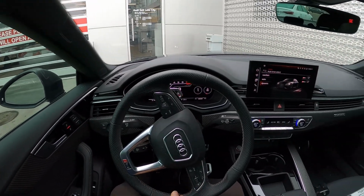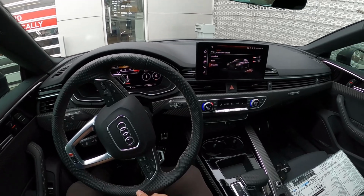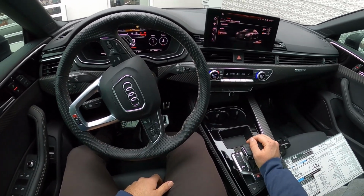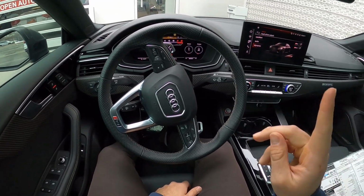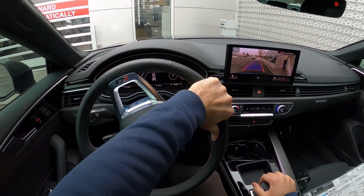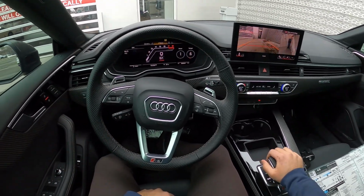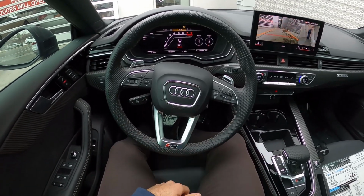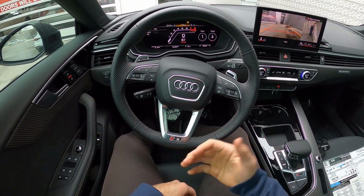But man, it's tough. There's a big price difference between them. Let me know which one you guys would choose, but I think I would choose an RS4 Avant. But they don't sell that in the US. So this is the closest thing we can get to an RS4 Avant because it's got a hatch and kind of more of that styling. Let me know what you think about this overall, and what you think about the exclusive package. That's going to sum things up with our video on this RS5.